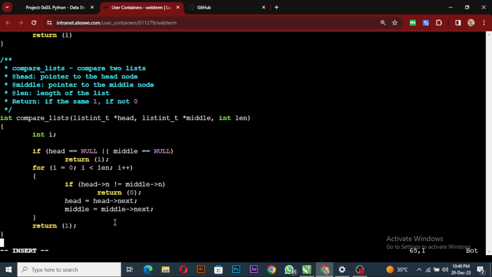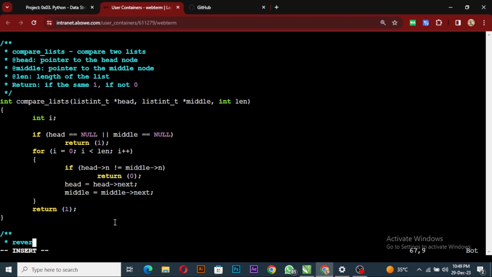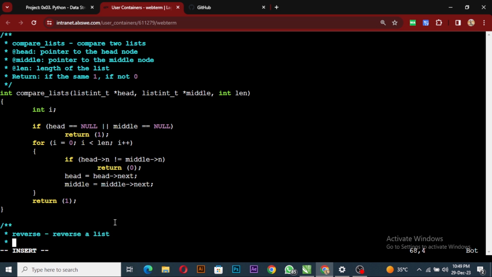Okay, so we'll do the last guy, which is the reverse. Reverse is void, so it needs to reverse a list, and it collects the head of the list to invert, a pointer to the head to reverse.